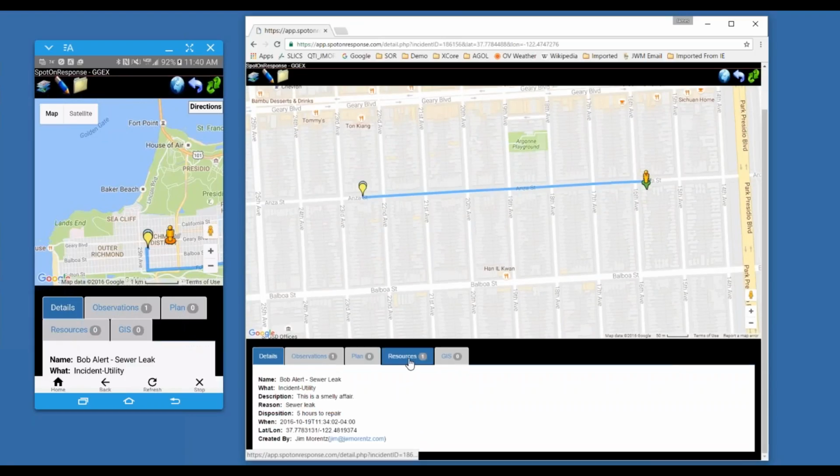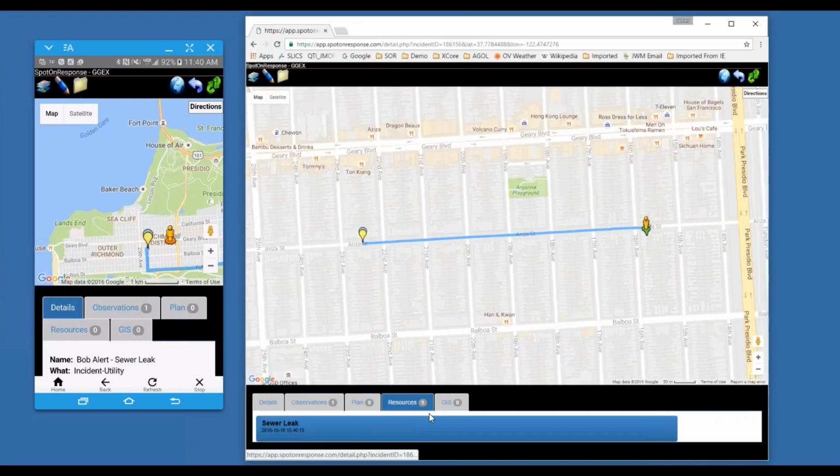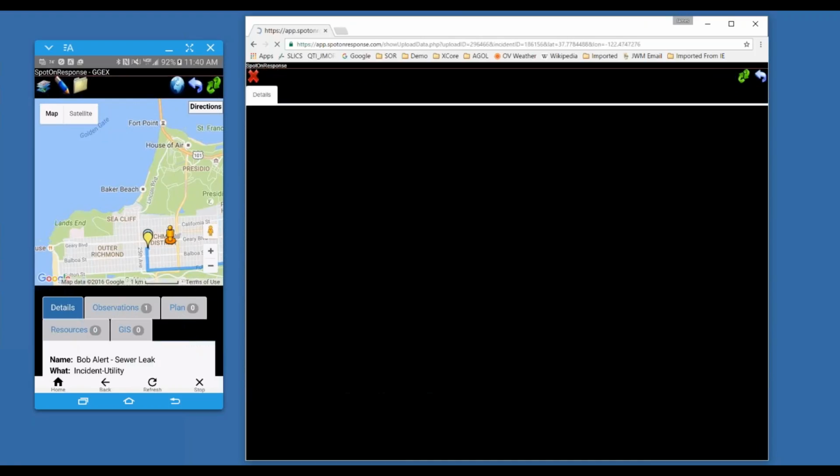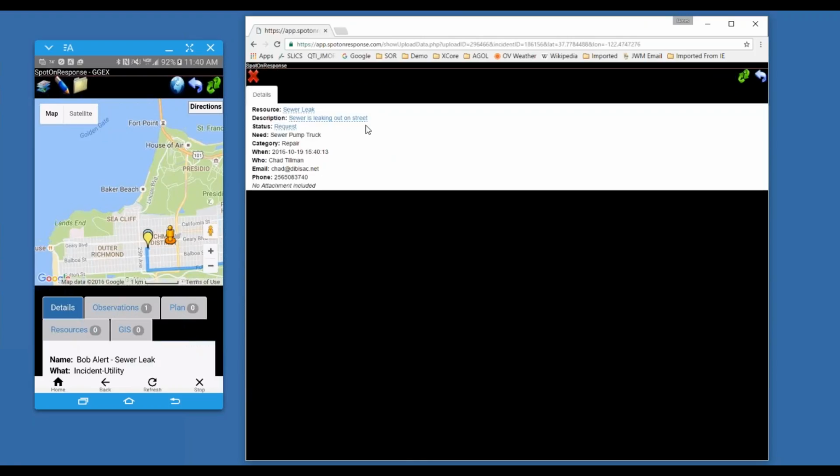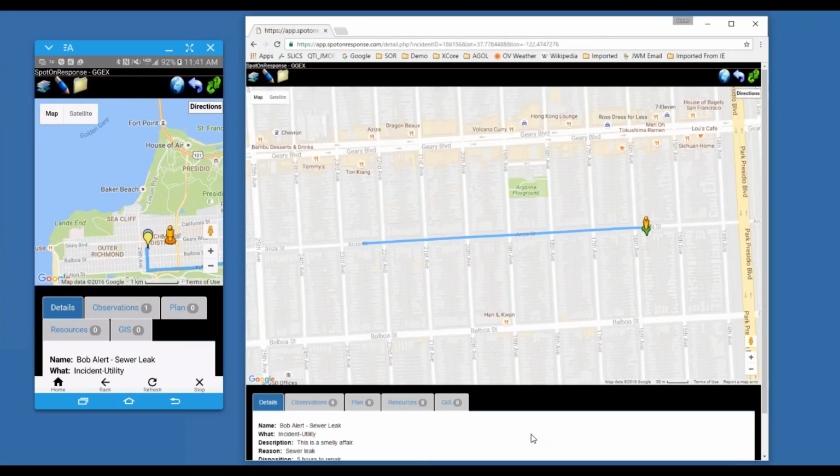And I've got a resource now. And I see that you have a sewer leak and you have requested a pump truck, and that now is percolating through the system. Okay. All right, good.